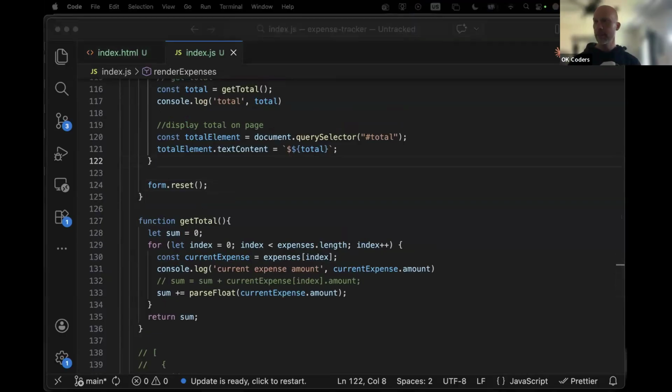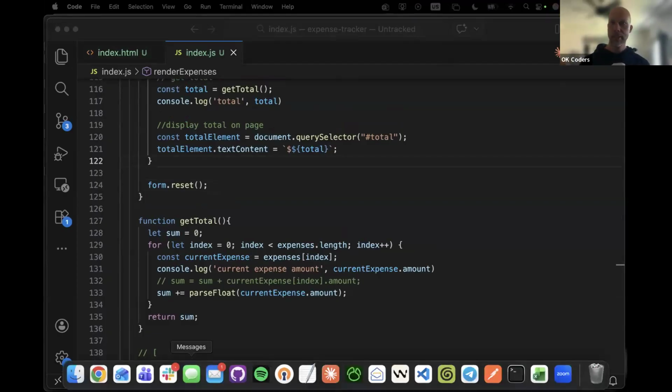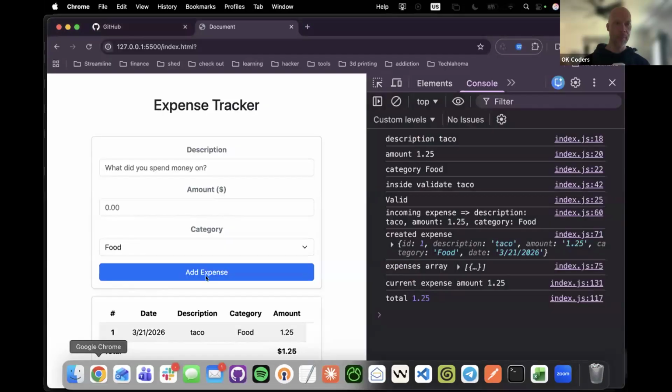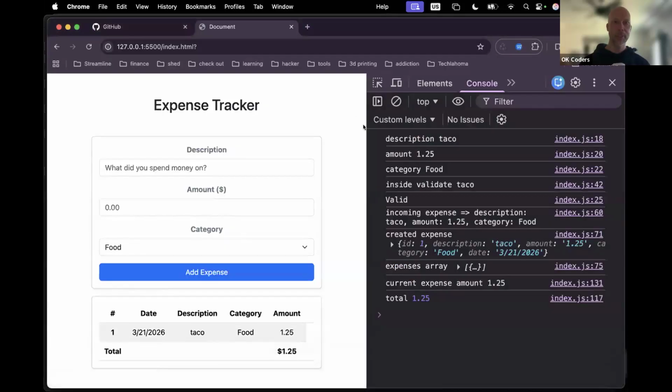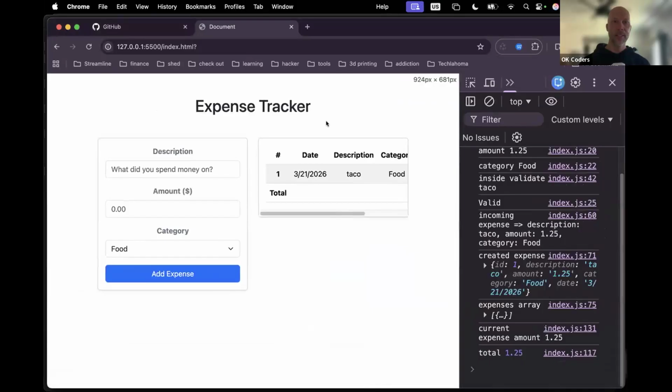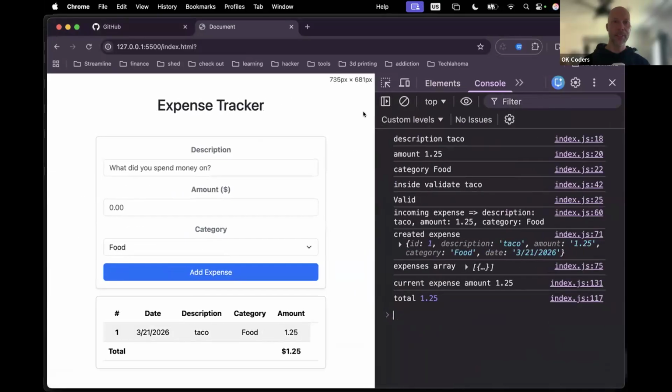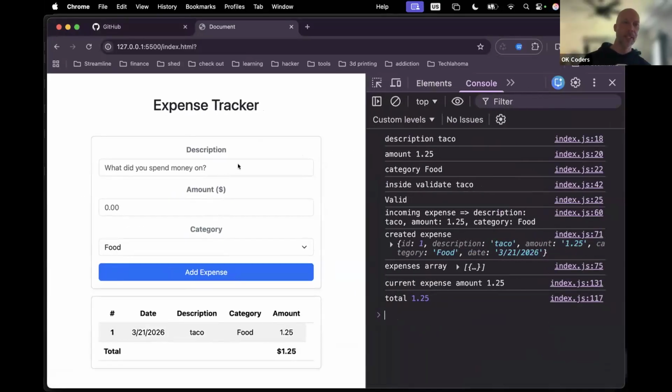Okay, let's see if that was everything. One thing we will go over next week: if you had this on your computer and you put all these expenses in, and then you refresh the page, they all disappear, right? So that'd be kind of an annoying expense tracker.